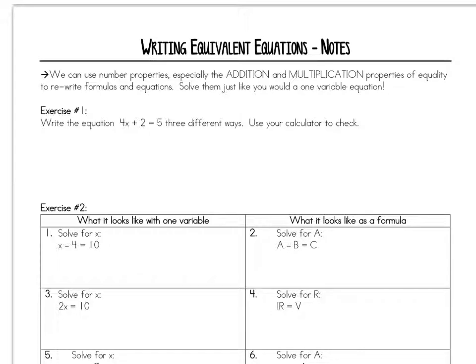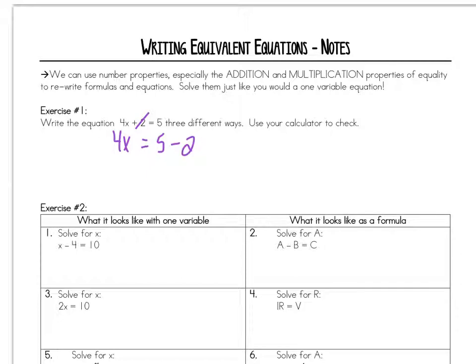So let's begin. The first thing that I'm going to do is use the sorting method. And you might choose to look at this differently, but I'm going to leave the 4x on the variable side, the 5 on the constant side, and that plus 2, I'm going to use its additive inverse and move it to the other side. So what we should do right now is use our calculator to check. Let's first type in 4x plus 2 equals 5 in the nsolve. I'll give you a minute to do that and see what you end up with as your answer.